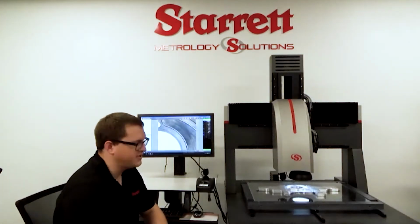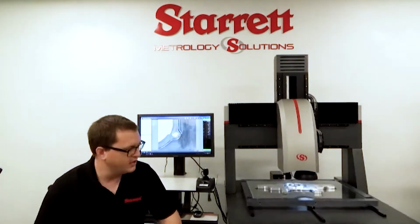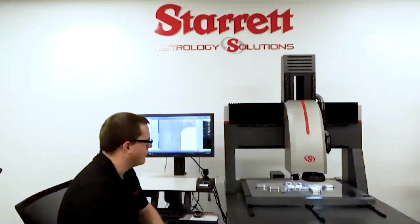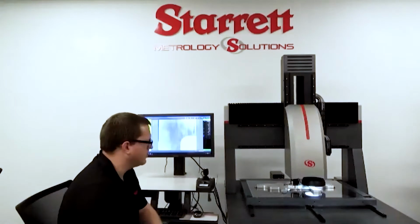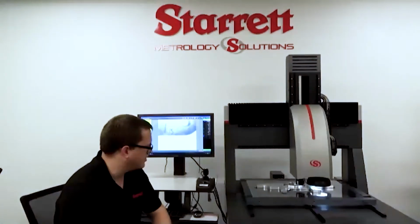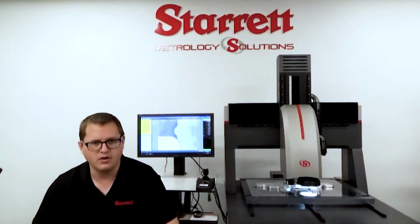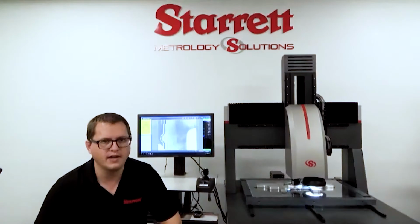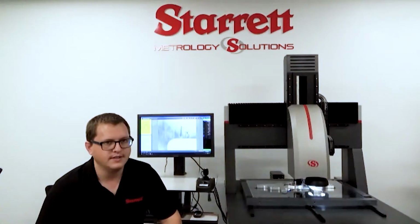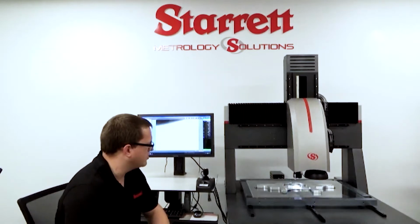Right, what you see here is the AVX550. And you can see it's running through a measurement routine right now where it's actually using 3 different sensors in combination. So right now it's using a touch probe, but it's also using a zoom lens and a large field of view 0.14x telecentric lens. So you can see the build of this is a little bit different than our other machines.